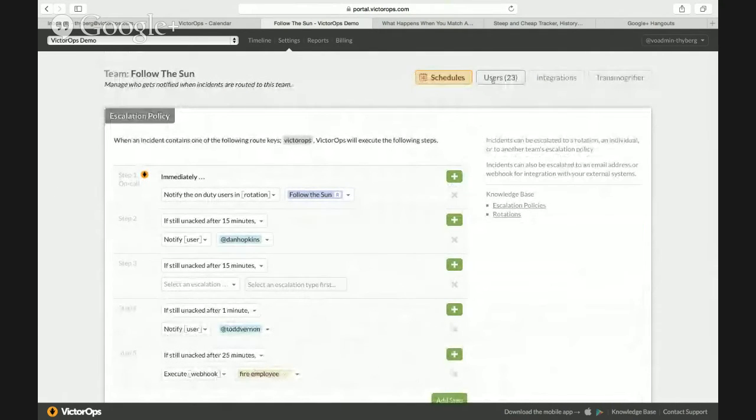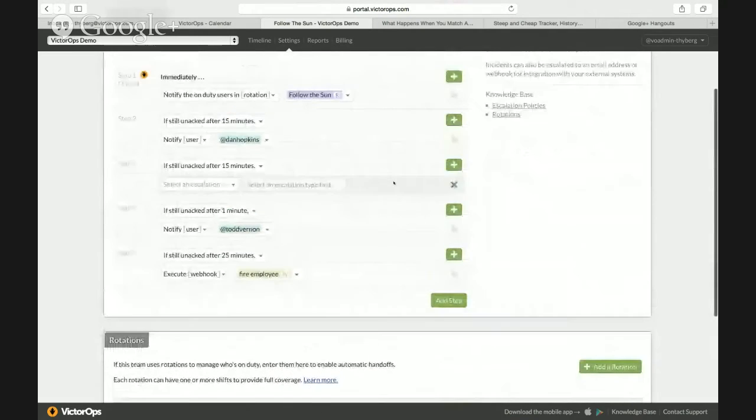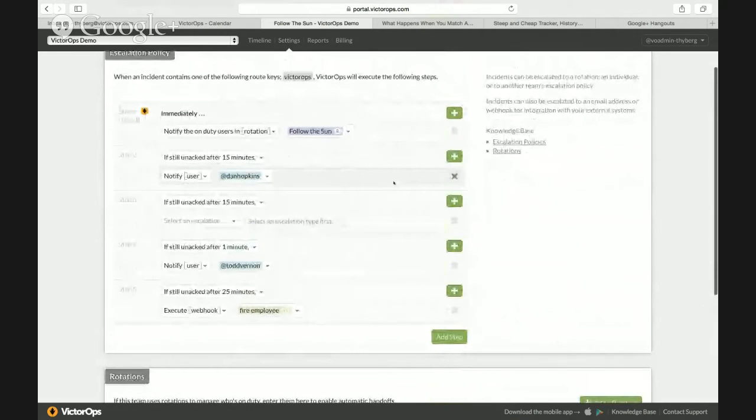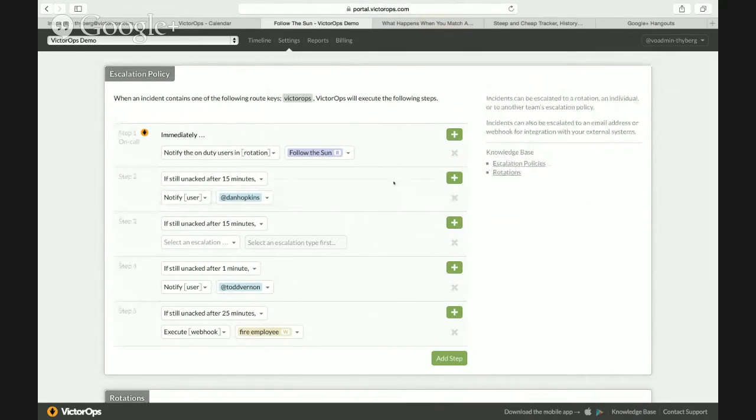So with the scheduling interface, the nice thing is normally you set it up once and you're off to the races. And again, the support team here at VictorOps is always available to assist you in setting up your on-call rotation. Like I said, once you set it up, you normally don't have to go back into your calendaring or rotations that often.